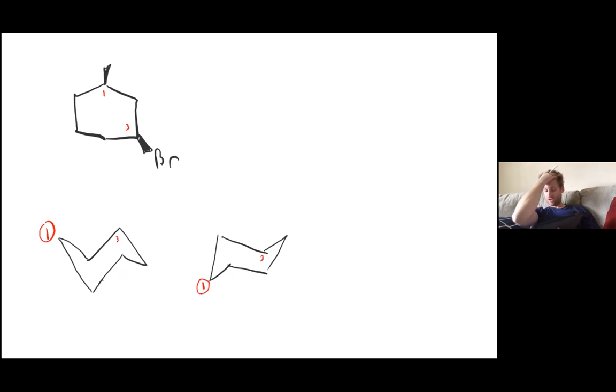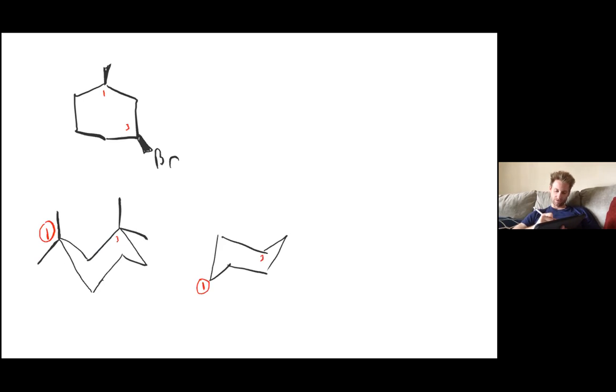So I usually tell people just start by drawing in the axials and the equatorials, regardless of what you have. So if I look at position 1 on the left, it's making this kind of a V here, which means its axial is going to be pointing upward. If the axial is pointing up, our equatorial is down and to the left. For 3, we're making this V here. It's going to point up for axial, or equatorial is down to the right.